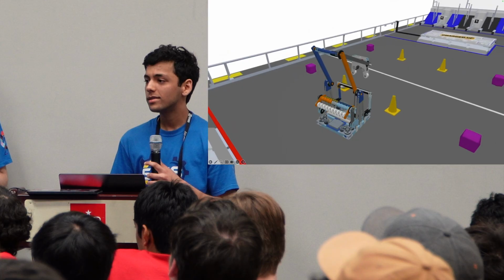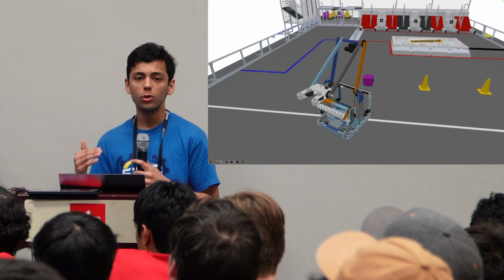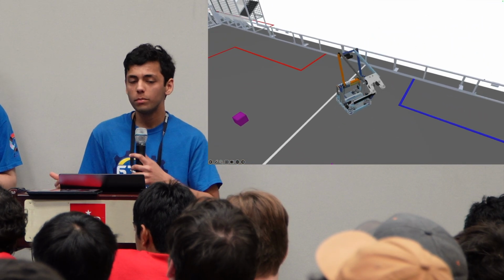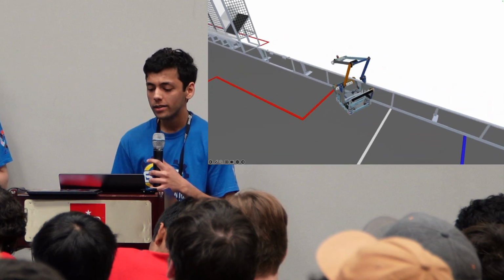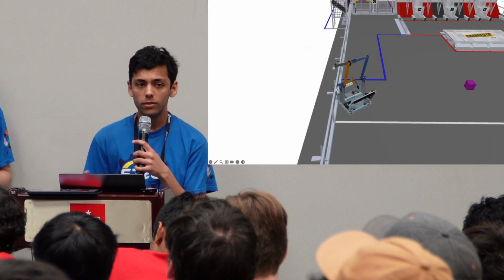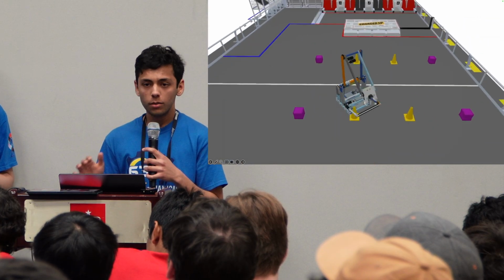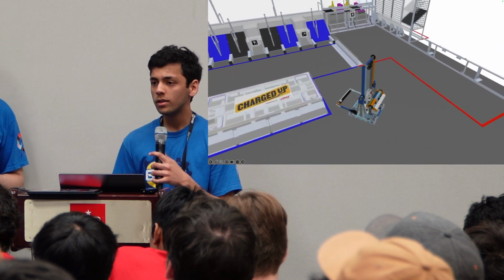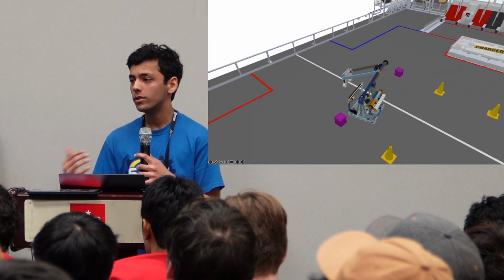One question you may ask is, did this perfectly match the real robot? And of course, the answer has to be a no, because the simulation we made was before the design was actually finalized, so the inertia, the gearings, aren't quite exactly right. But I think for FRC, that's completely fine. The more important thing is that we had the general concept down so that we could work on the tuning and all that stuff on our own with the physical robot.